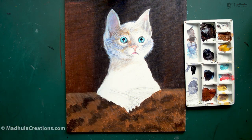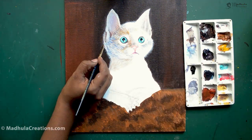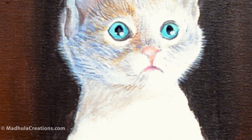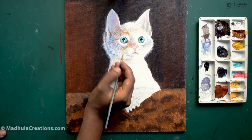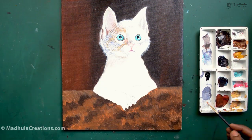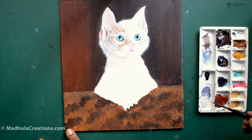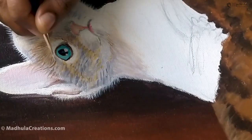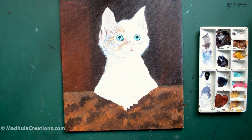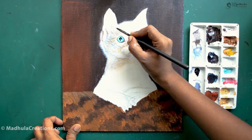Usually the hair near the ears is long and goes inside the ear, and the rest of the ears for this particular cat is going to be short. The reason I am doing the background first is that when we are working on the fur, we will be extending it out and it's very easy to work if the background is already set. Painting the fur is not that hard, but it is going to take its time, so just spend your time building it up. Always remember to use different colors when you are painting the fur.